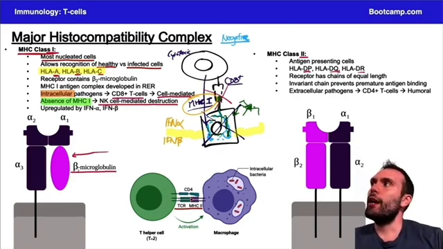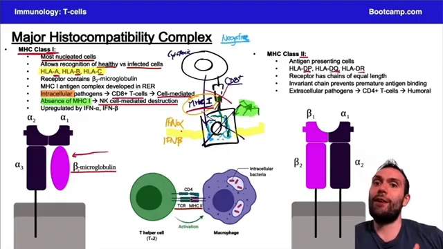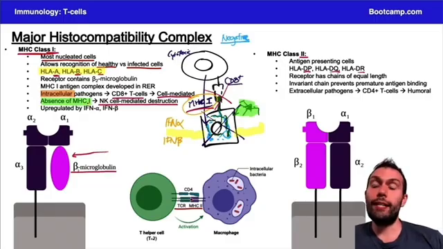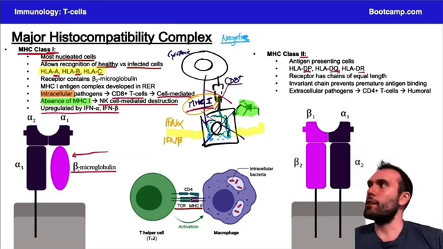Well, remember, if a virus comes by and infects a cell, through evolutionary processes these viruses have learned to downregulate MHC1 receptors. We're releasing interferon alpha and beta because we want more MHC1 receptors, but the viruses are trying to downregulate them. Everybody's competing to see if these cells have an infection, and the viruses obviously don't want to be detected, so they can downregulate MHC1. The same thing is true for cancer cells. Natural killer cells are always on the lookout for an absence of MHC1. And again, MHC1 receptors will be upregulated by interferon alpha and beta, which I think we talked about earlier.